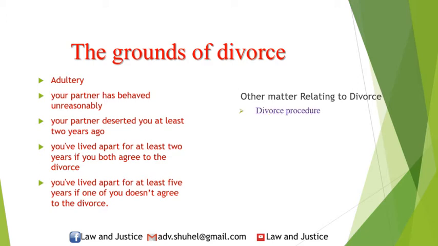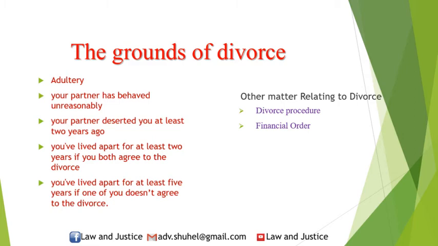The procedure for divorce is that you must have grounds among these five grounds. After that, you have to fill in a petition form and send it to the court within the jurisdiction, the family court. If you have any financial order, you must include it in the divorce petition. You can do it separately, but there is a column in the divorce petition form. You can add it into the divorce petition.